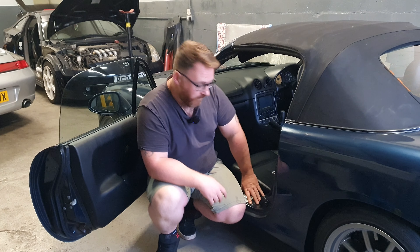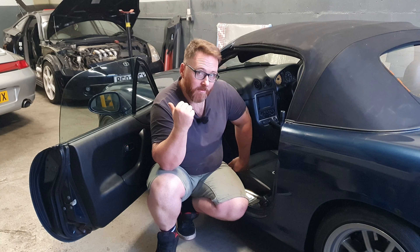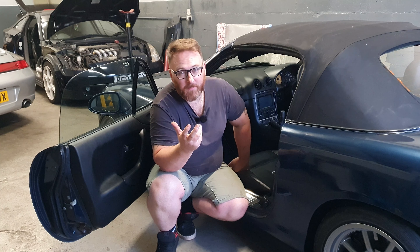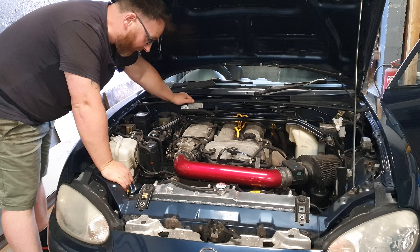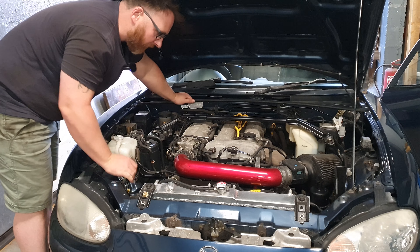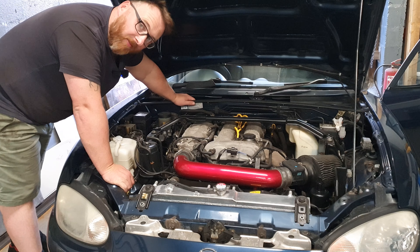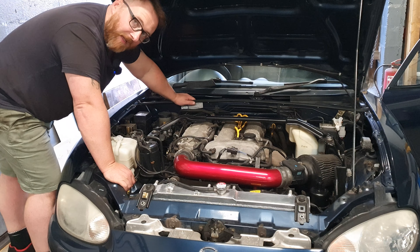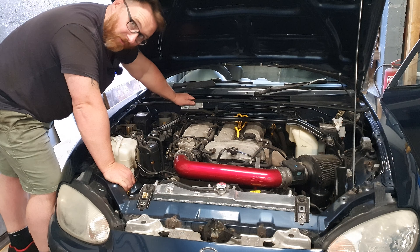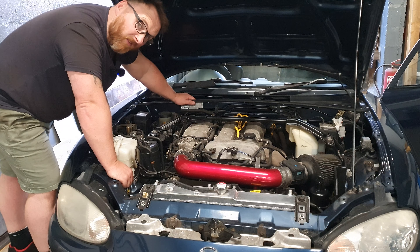The real reason I've got this door open is I'm going to take the sill plate off, get the carpet out, and get a look at this ECU. We've done a few things here to get the car ready for the next race, but I also need to start thinking about the long game. We've got ITBs to go on, and that's not just going to be a plug-and-play thing with the original ECU. The stock MX5 engine has quite a few things on it - idle control valve, various sensors that plug into the manifold, and a whole load of gubbins. When that isn't connected to the ECU, it's not going to know how to run. So when you put ITBs on, you need to recalibrate the way the entire engine is operated and fuelled, which means deleting a whole load of sensors and remapping from scratch. A stock ECU is not going to be able to do that.